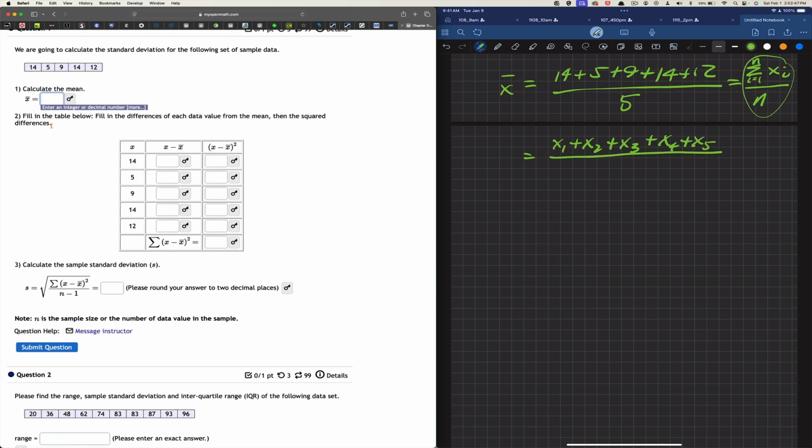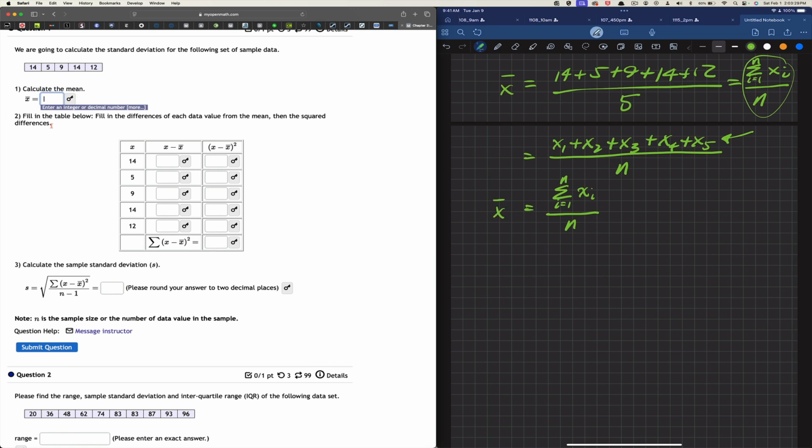Hopefully, your previous teachers explained that when I have a subscript, it's almost universally never doing any math. The subscript is just to denote one x value from another x value, and then divide by n. So I'm lazy. I'm a mathematician, so I'm lazy. I don't want to write all that, so I do this instead. The sum, where i starts with 1, ends with n. I could, for this specific problem, put 5 there, but I'm in the habit of writing n. Then x sub i. So that's add all the x sub i's up and divide by n. That is the definition of mean, though it's never presented to you in that way.